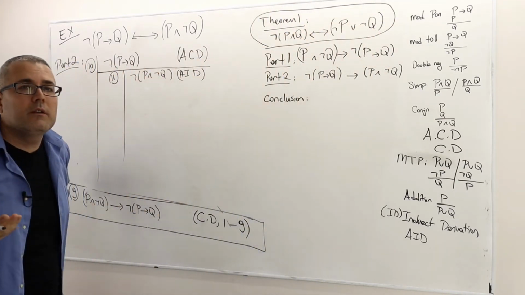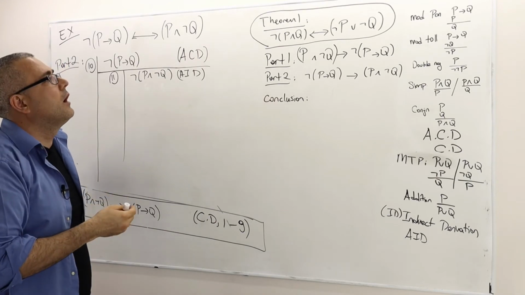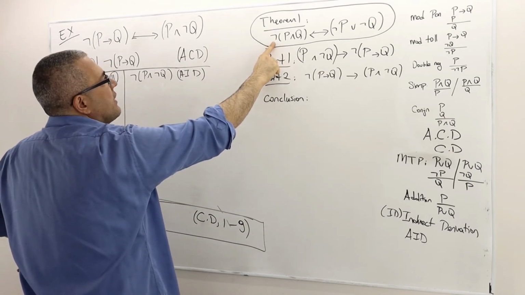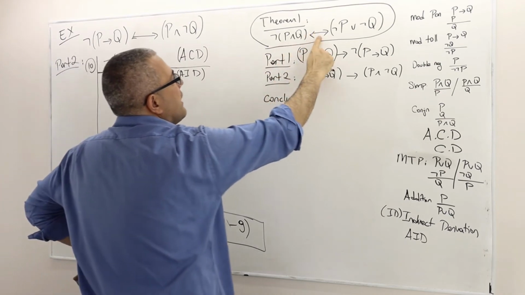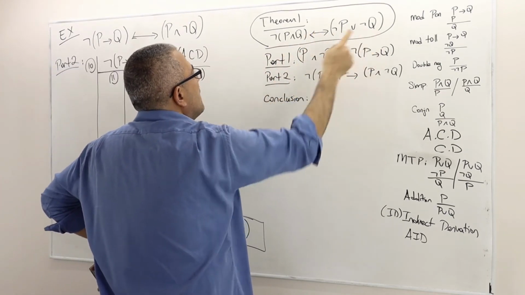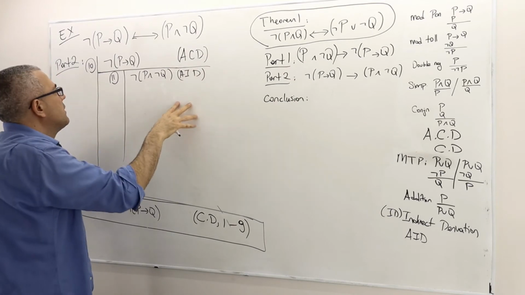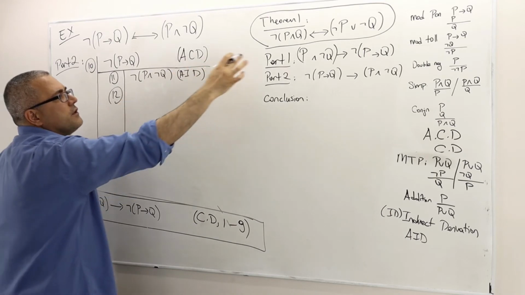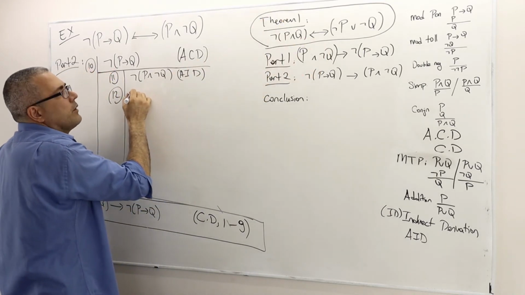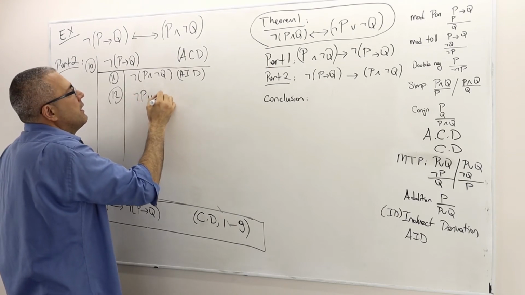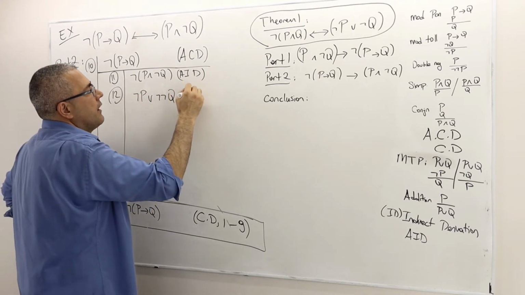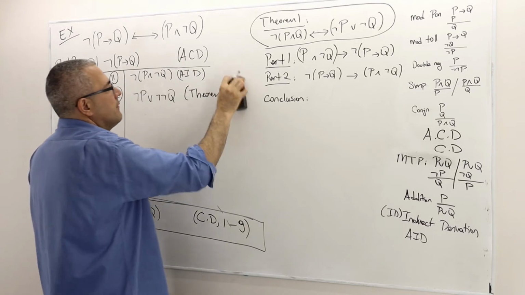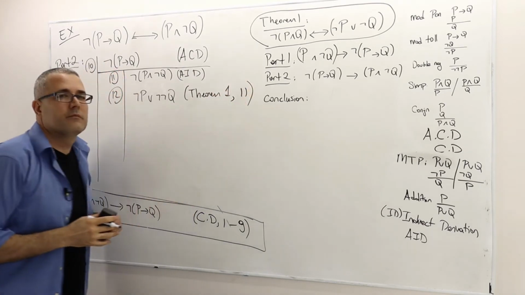I call it Theorem 1, but this is the theorem we proved already. Remember, it says, hey, look, if you're taking the negation of P and Q, all right, it is equivalent to not P or not Q. So the structure here is very similar. So you know what? Not P and not Q is therefore, I just distribute this negation over, so it must be not P or not Q. So this is thanks to Theorem 1 and line 11. Hope this is clear.